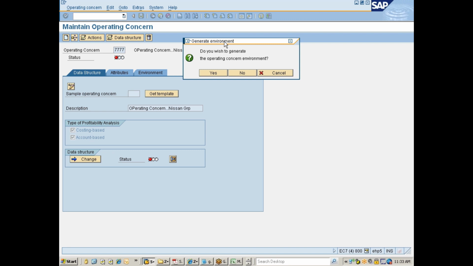Is there any hookup between operating concern and any product? At the product level, no, there will not be any direct linkage from the material to the operating concern, but there are accounts which get updated into the controlling module. Let me put it this way. For example, you are buying an indirect material, where there is no material master available, but because you are buying some material, it has to be accounted somewhere. Where does it need to be accounted? It needs to be accounted in the cost center.